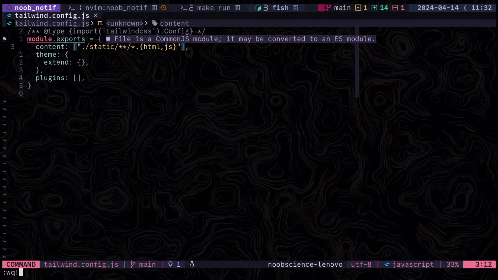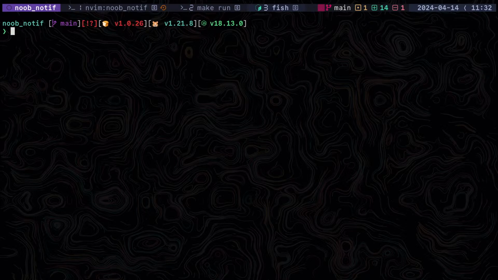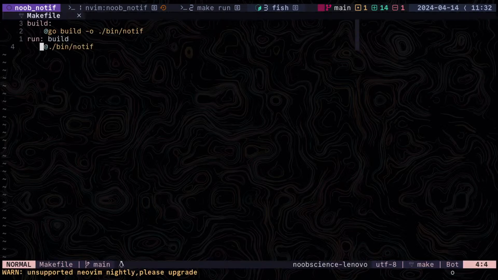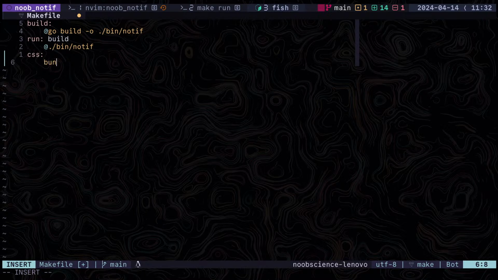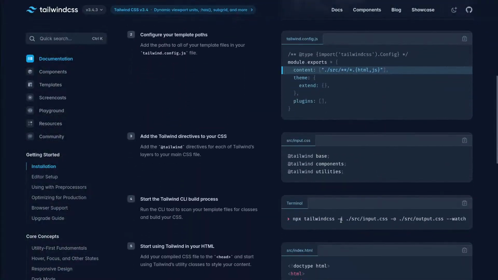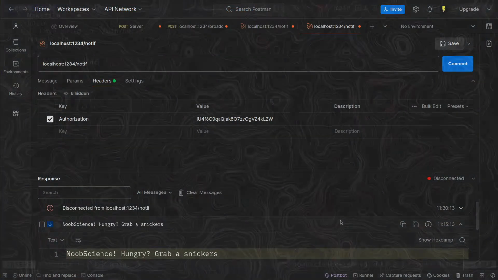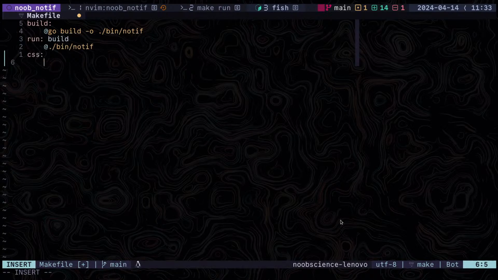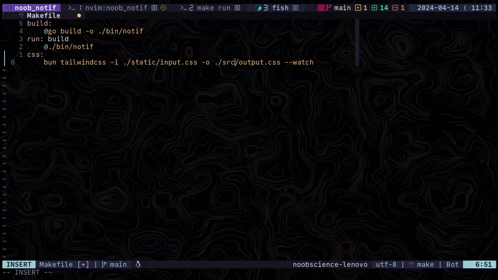So hopefully now all we need to do is, actually, let's edit the makefile as well and do a quick CSS thing, which is the Tailwind command. Is that how you do it? Yeah, that command right there. Okay, that command right there. It takes static slash input.css, outputs that to static slash output.css, and it watches it.